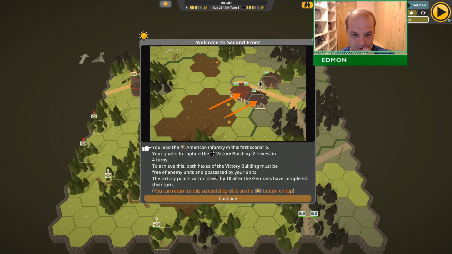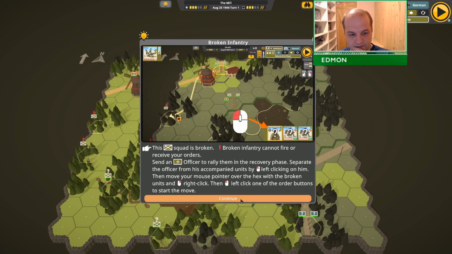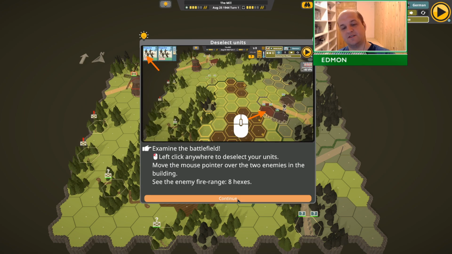Okay. Welcome to Second Front. Lead the American infantry in this first scenario. This squad is broken. Broken infantry cannot fire or receive your orders. Send an officer to rally them in the recovery phase.